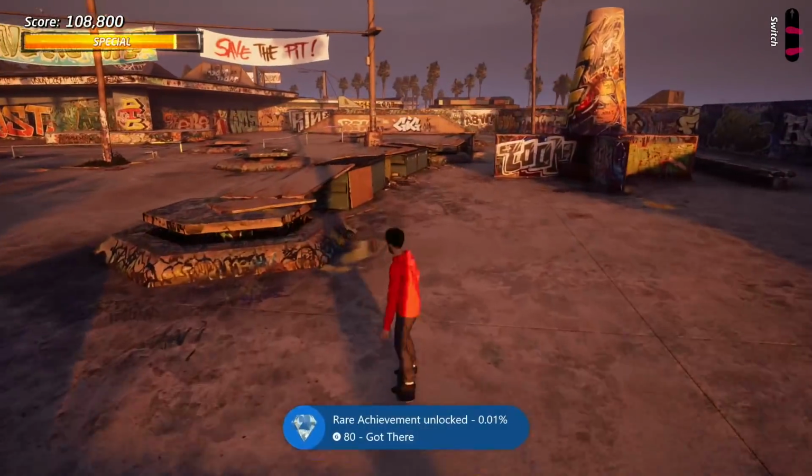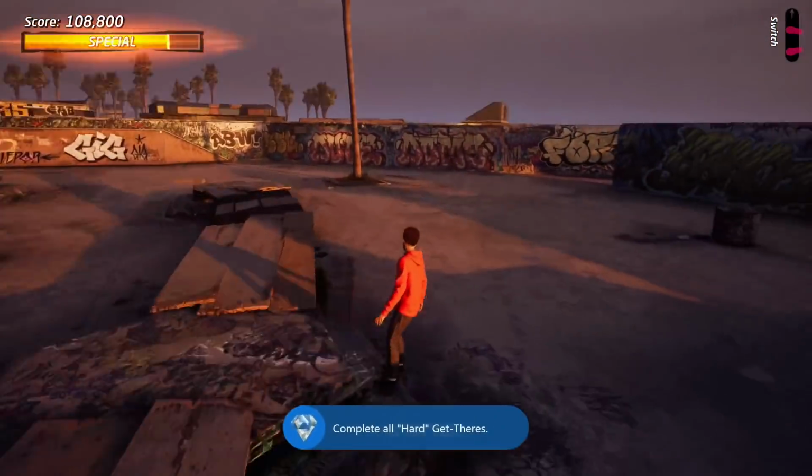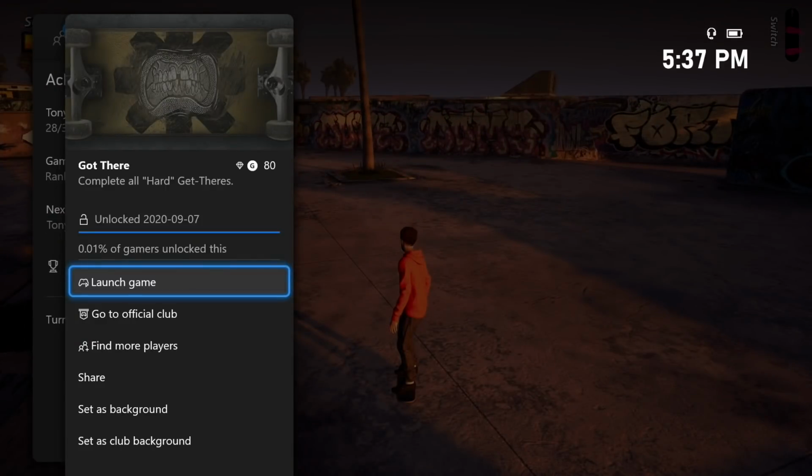And with that, we have all 19 of the hard get there challenges in Tony Hawk's Pro Skater 1 and 2. All you have left if you want to go for the completion are the gaps and level 100, which is a real grind, wink wink.